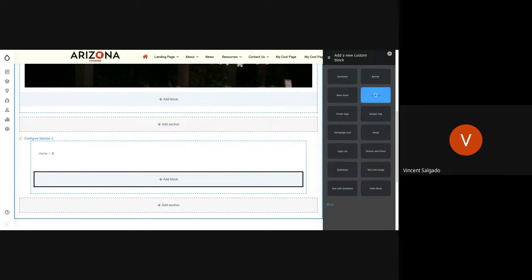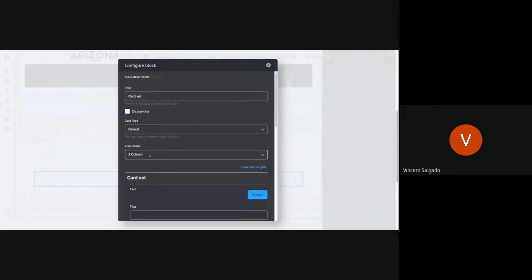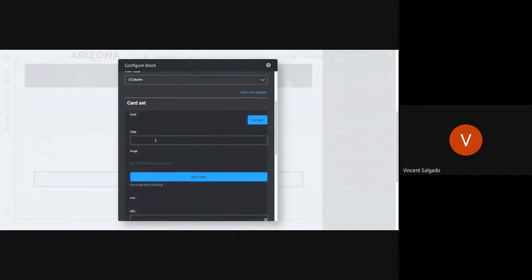So I'm going to click on card set. And then I'm going to do 3 columns because I want 3 cards that are going to be side by side. And in case you're not understanding what a card is, we'll go over that in a second. You'll see here when I do it. So the card type, I'm going to make it a basic card. And then I'm going to add in the information in here.